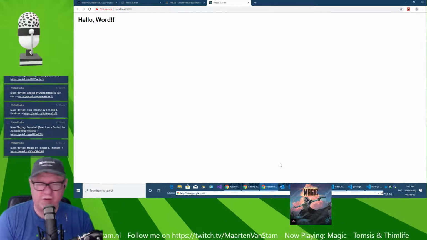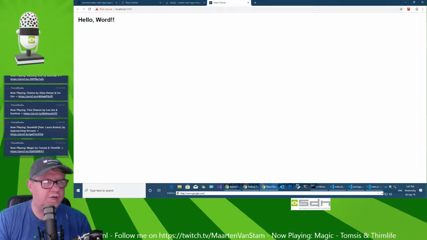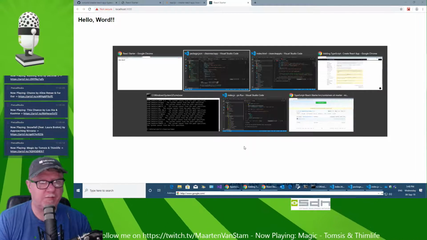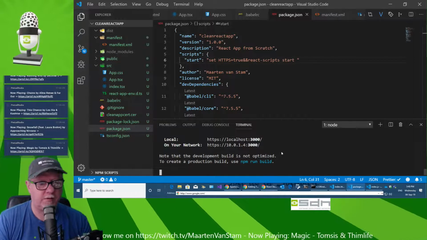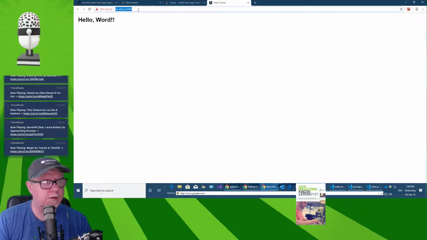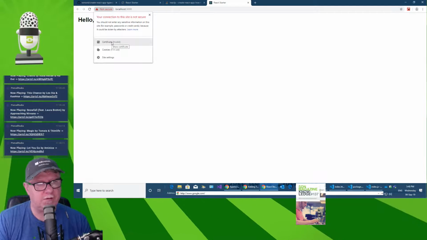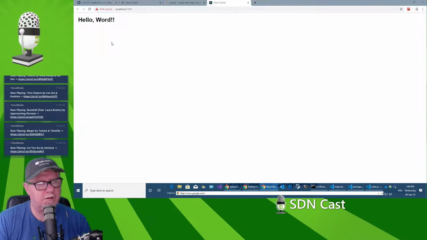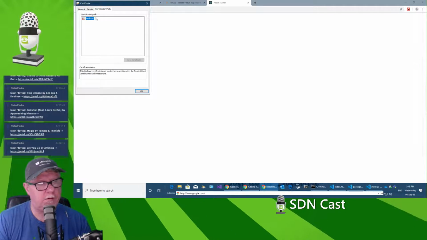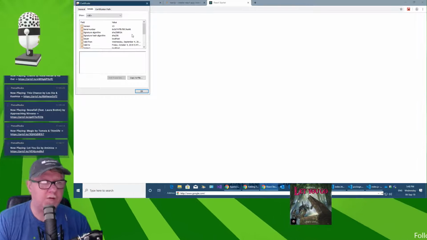It's shutting my music down with the gateway. If it's not loud enough, now it says it's not secure. Why is it not secure? Which one did I start? 3000. Oh, okay. Certificate is invalid. Why is the certificate invalid? Details, what's changed here?